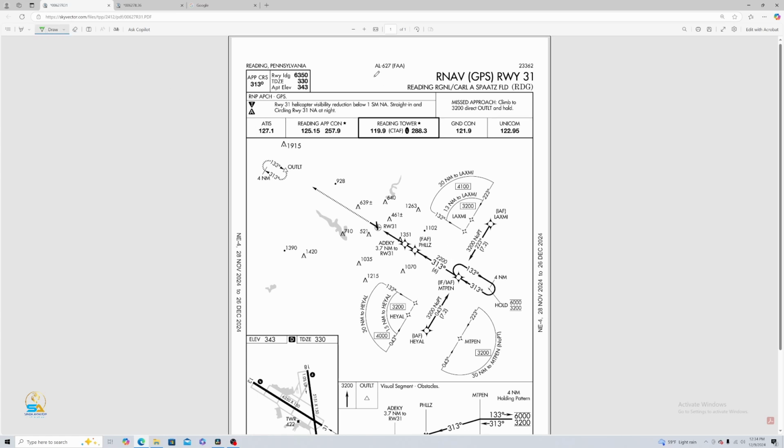The first thing is, again, this is north. That's what we've been talking about. It's oriented north. See what it says, R9 GPS runway 31. You're starting from the north all the way down towards the south. So that's what I said, this is oriented north. It doesn't matter if you flip this thing up and down, side to side. North is where the R9 GPS runway 31 starts from.